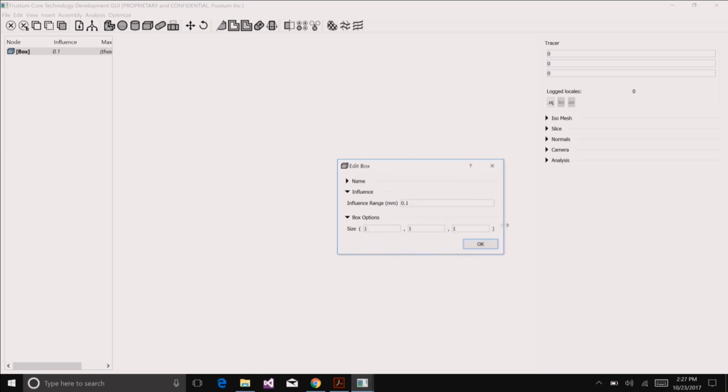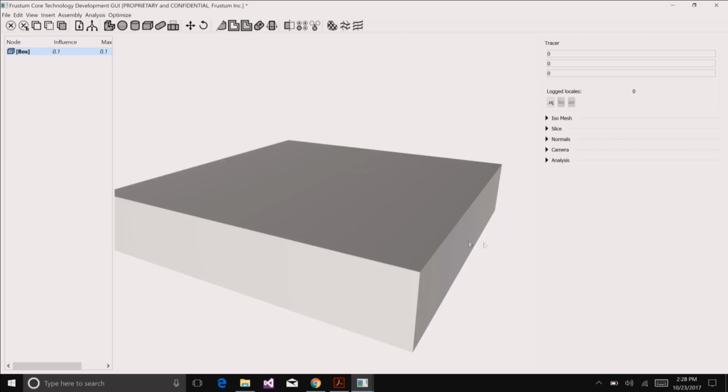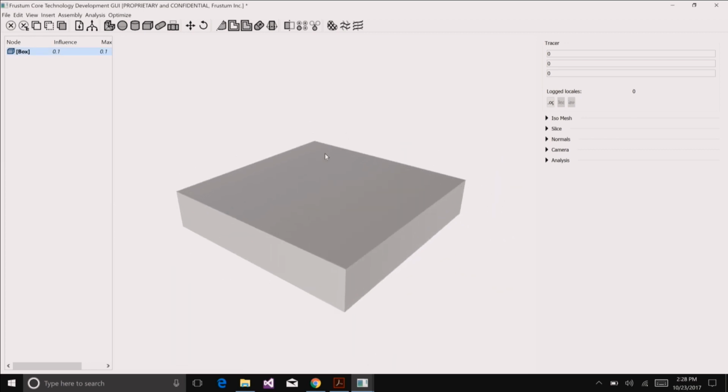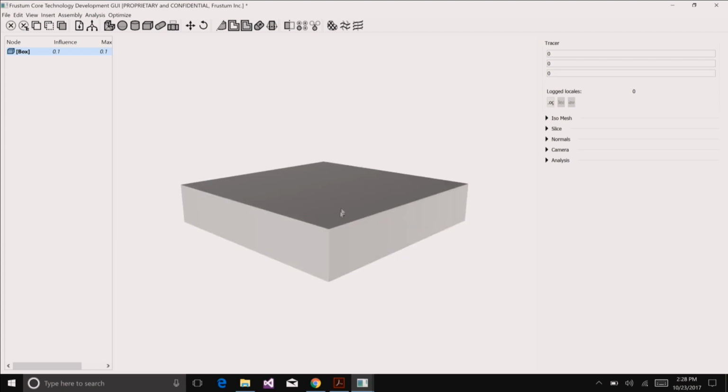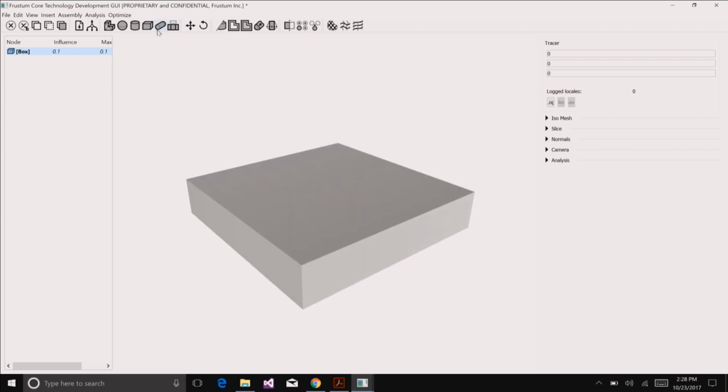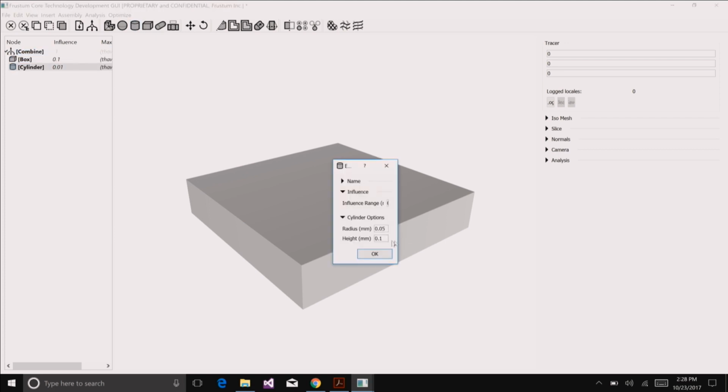And it's a box, which I'll give some height to. Nothing special. You can make a box in any other CAD platform. But where it gets interesting is imagining the extra complexity. So let's also put a cylinder in with this box. And I'm going to make it a little bit wider here.